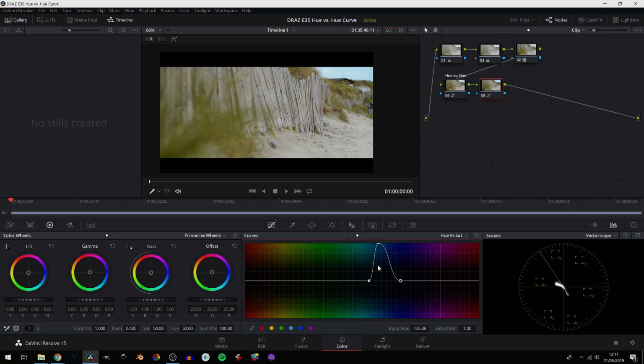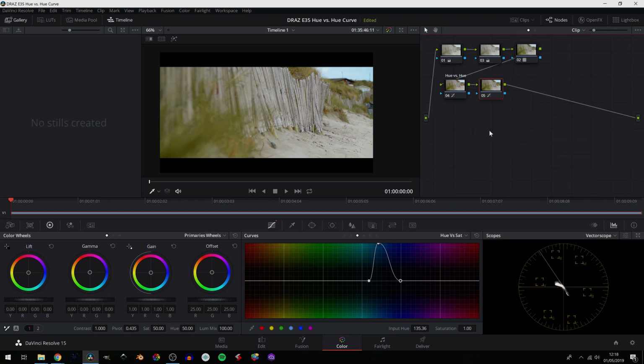And what that means is now the point was, say, around here. Now all these shades of blue are also getting included in that adjustment and starting to ramp up towards that level of saturation. So depending on the shot, you may need to tweak those placeholders to make sure that all the shades of blue you need in your shot are getting involved in the adjustment. So we'll leave it at that. Control D, on and off. You can see the adjustment it's making.